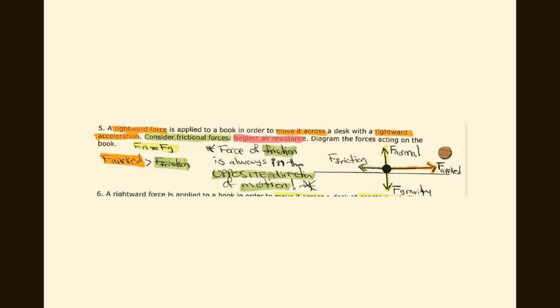All right, so back into this problem, we have Fn is equal to Fg, which is why the object is not moving vertically. It's at rest from a vertical standpoint. The force applied is greater than force friction, which is what is causing the rightward acceleration. And force of friction, as I mentioned earlier, is always in the opposite direction of motion. So these are some key things to be aware of. Again, if I'm saying it multiple times, it is because these are the type of questions that you're going to come across in quizzes, tests, and so on.